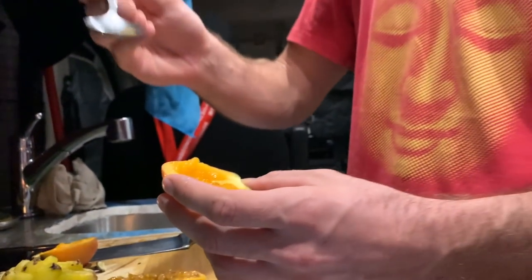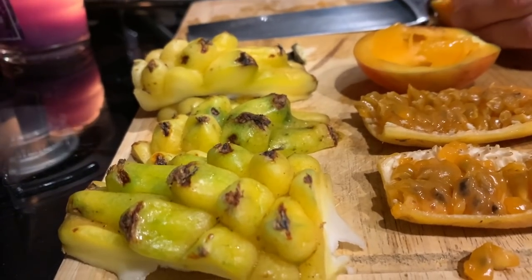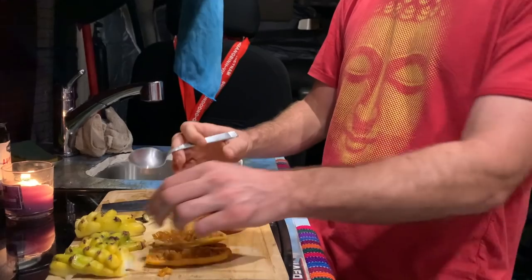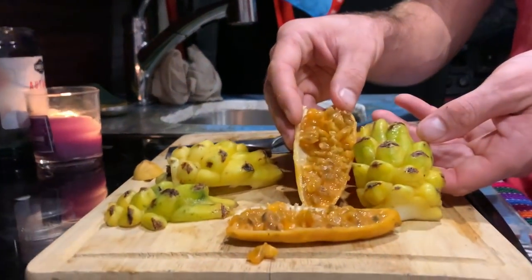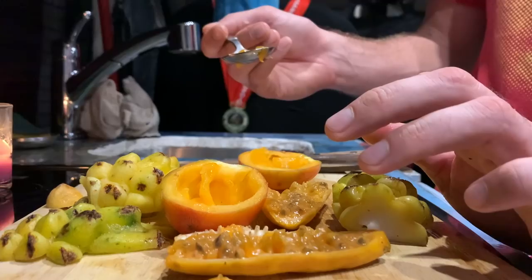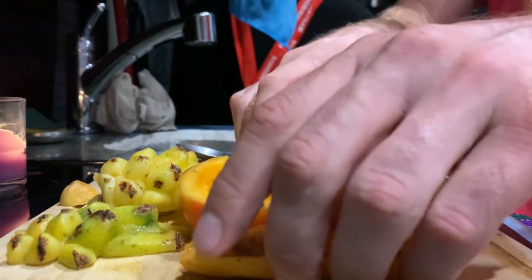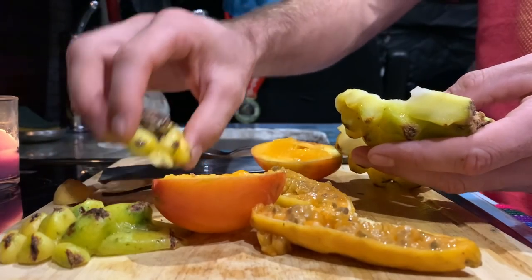The one that excites me the most is this new type of dragon fruit — we've also seen it called a pitaya. I'm so excited, I'm going to be eating so many durazno amarillos. Danny ate all of the tree tomatoes, so we should buy a million of those next time. The first dragon fruits we had were in Mexico and they were white inside, kind of like these Colombian ones. The dragon fruits in Costa Rica were red inside — so red that even your pee would look red, which was a little weird. We can continue our dragon fruit addiction.